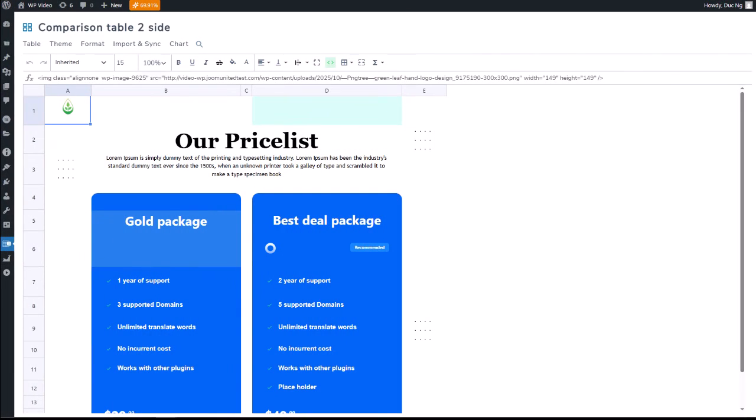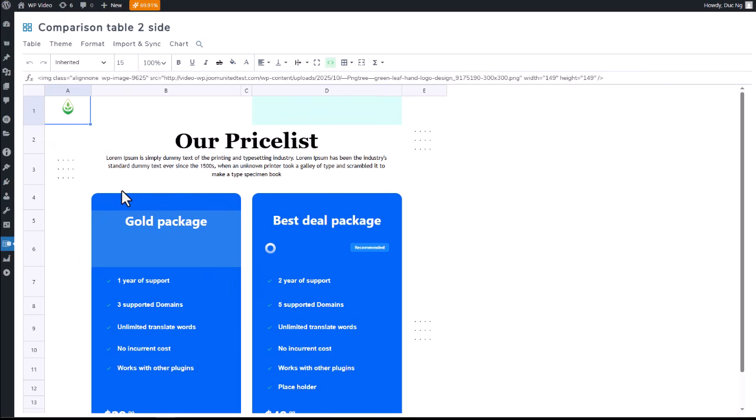This is just a basic comparison table we built together step by step. To truly show you the power of WP Table Manager, let me quickly preview a table I finished off-screen. Notice the difference. This one features a more visually appealing and compact view. I've added a custom logo, and the header cells have a unique, rounded shape.